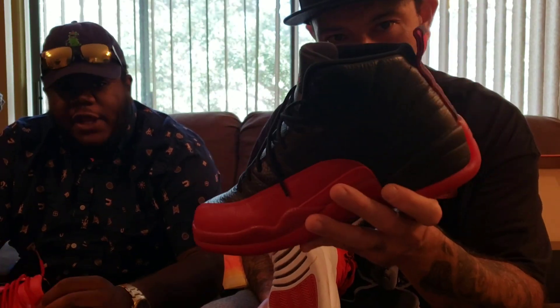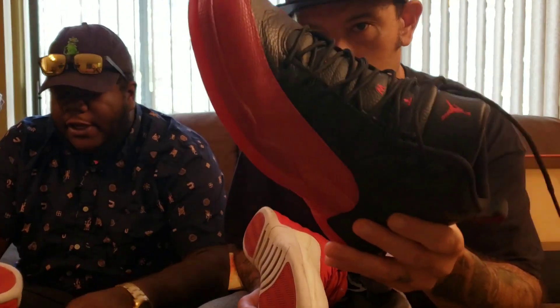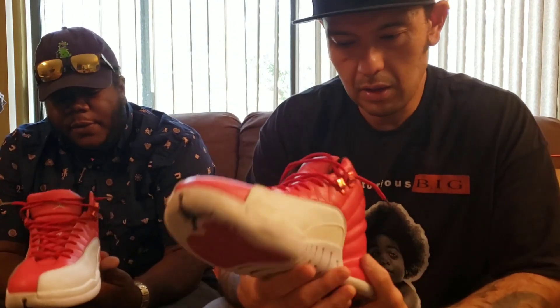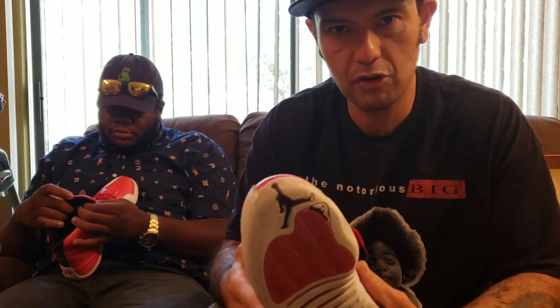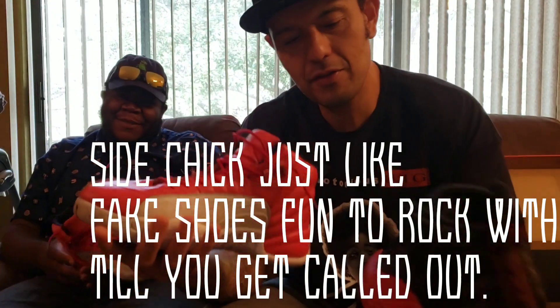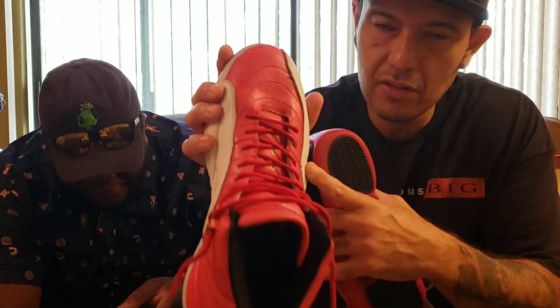It's a public service announcement — don't get got. Also the weight reduction: the fake is super light compared to the real, which is heavy. The old school ones are heavy — pick your feet up. That's because of the quality. The fakes you could try to run into the ground. Look, they're already cracking and spacing out. Wide feet bucking them out already. No air in them — it feels like a pair of cushioned Converse All-Stars. These are shoes your side chick is buying you.